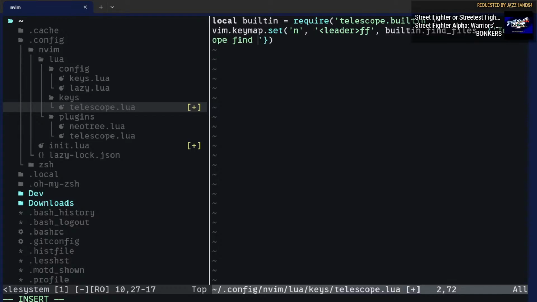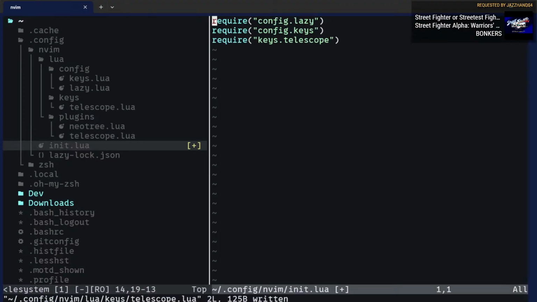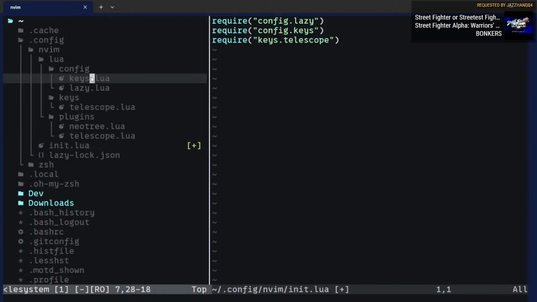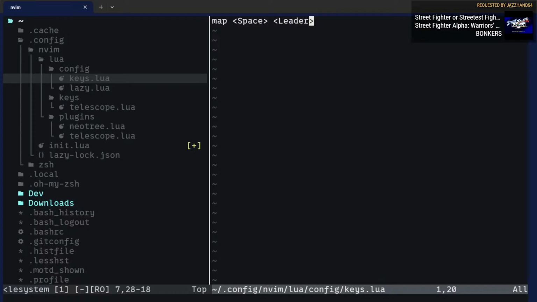Telescope, find files. Function require. So is this the issue then?